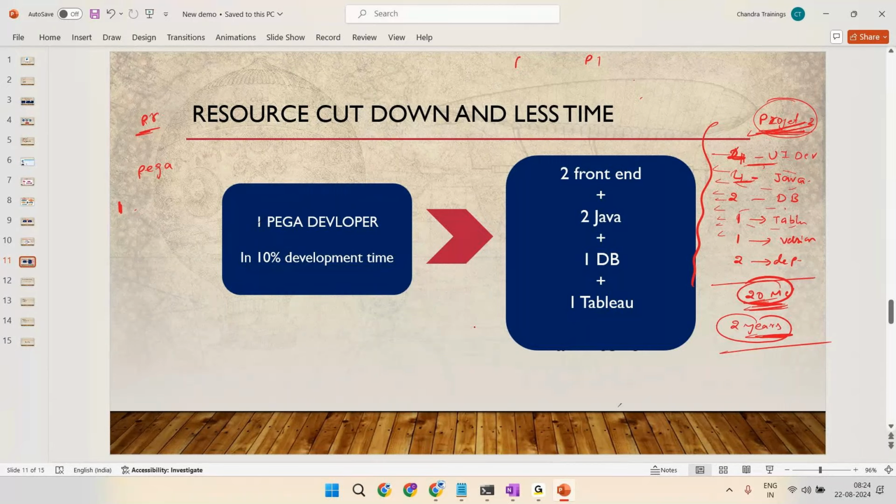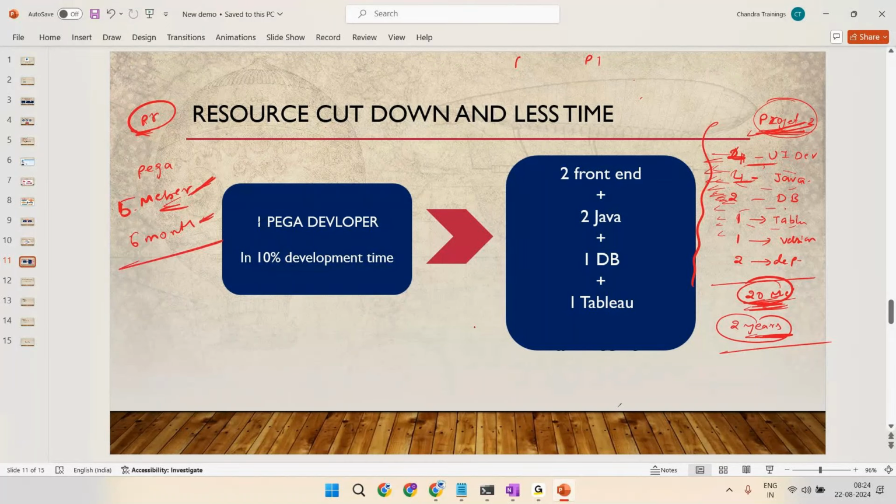So if one developer can do every other developer's tasks, we don't require a 20 member team, right? Maybe just a 5 member team is enough, and that too we don't do anything from the beginning, since it is completely automated. So we can complete it in just 25 percent of the time. Consider it like 6 months, just an example. This project will be completed by a 5 member team in just 6 months.